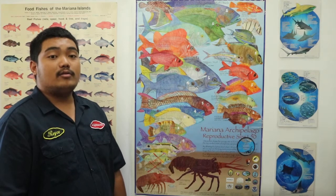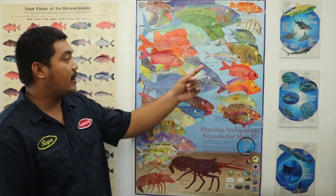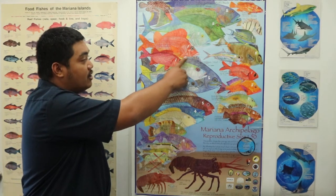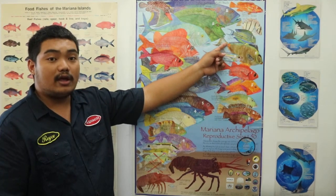Now that you have got yourself a fish and let's say you did not land a stone shot. Before handling the fish, make sure it doesn't have spikes, sharp spines or knives that might hurt you when handling them. For example, this crawfish has a large spike on its gill, so you do not want to insert your finger into its gills. Or this unicorn fish that has knives on its tail and sharp spines, also tough skin and hard skull.